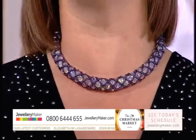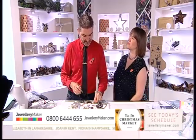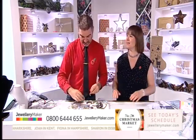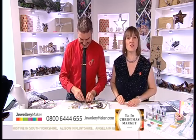Now then, when I went into a workshop with Mark Smith recently, one of your lovely ladies had made something, hadn't she? Tracy has. Beautiful job. It was perfect, wasn't it? And didn't her mum start the bracelet and then it turned into the necklace? That's right. Or vice versa, yes. I think Pat lent some of her Swarovski to Tracy to make a matching bracelet for date night. Oh, it was date night, wasn't it? Should we have said that? Probably not. You've just told the world about Tracy's date night. So, Tracy and Pat, if you're watching, hello.